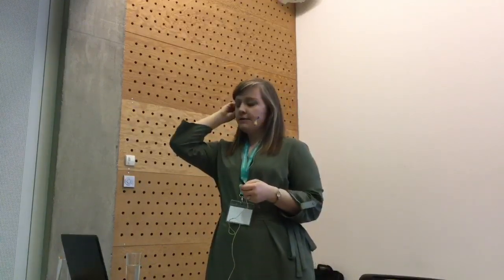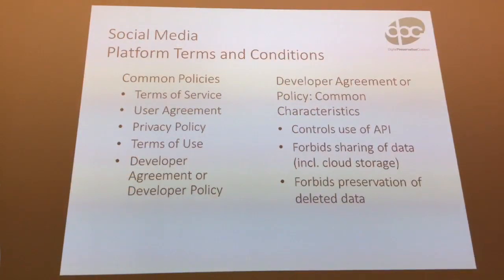Their privacy policy, again, links to what they've agreed to protect for their users. And then the all-important developer agreement or developer policy, worded differently platform by platform. This one can be very restrictive if you're trying to use a tool that pulls from a platform's API. Those application programming interfaces are a way of extracting the data itself, so you're not trying to copy it using a Heritrix crawler. You're actually getting the source code that's full of metadata. While that's a fantastic archival format, it is tightly governed by these developer agreements because they want to protect and control who has access to user content, mainly because they can sell it. So that's just something to keep in mind.